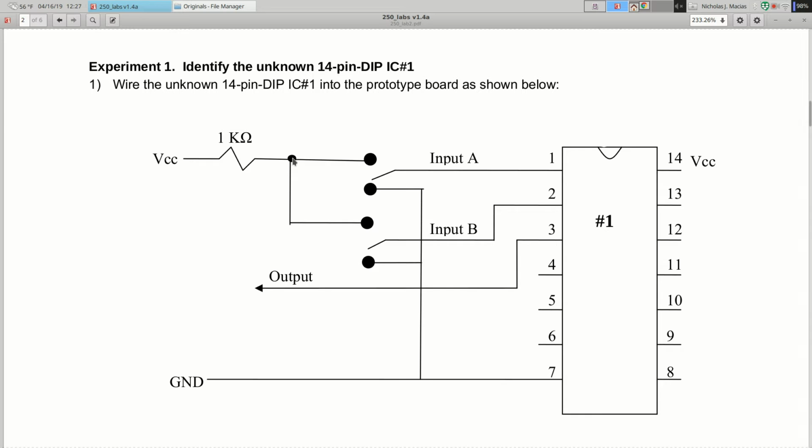So instead of a mechanical switch, we're just going to take this wire, and we're either going to plug it into this point, or we're going to plug it into this point, which is ground. If you plug it in here, that's a logic 1. If you plug it in ground, it's a logic 0. And then we also have a wire coming out of pin 2 on the unknown chip, and you can plug that either into power or ground, logic 1 or 0.